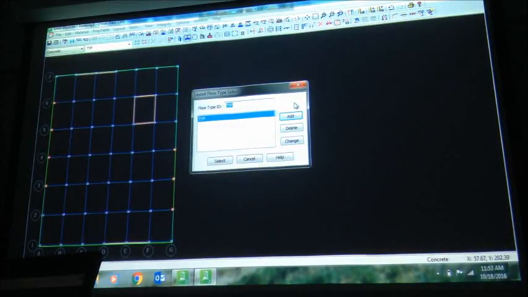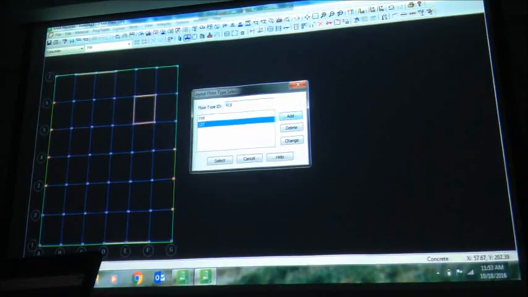Usually on the first floor, if you have corridors, that is 100 PSF, different from other floors. Also, first floor height is usually 15 or 18 feet compared to regular story heights. So I will add one first floor and one roof.